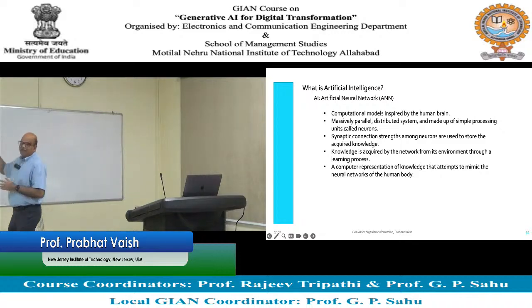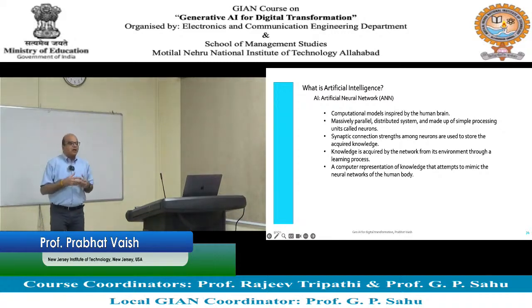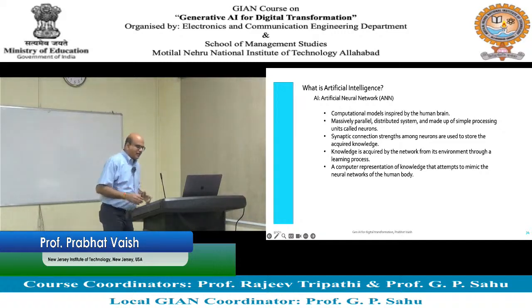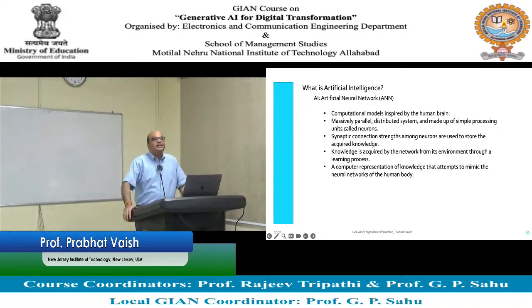A massively parallel distributed system, because that's what we are going to end up with. Each node is a neuron, and they are connected with each other. And if you think about it, the majority of the research in the last 15, 16 years has been to find the architecture of this network. It was understood how a neuron functions and how neurons connect with each other. Now we have to figure out the best way to connect them. That is what the neural network architecture is.